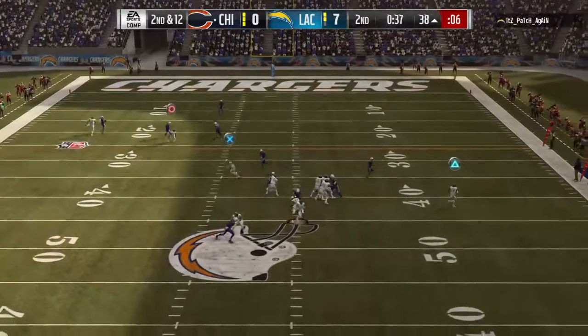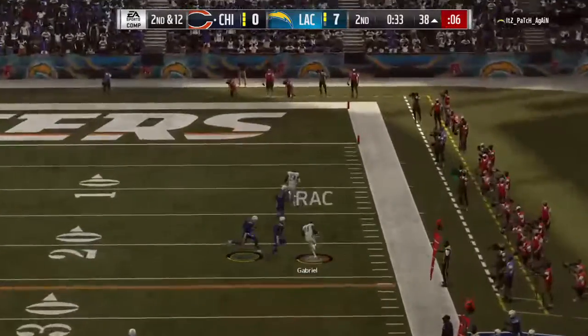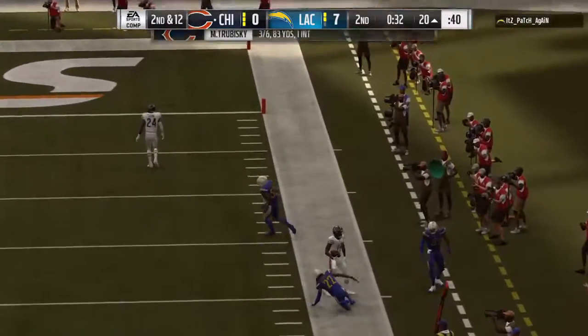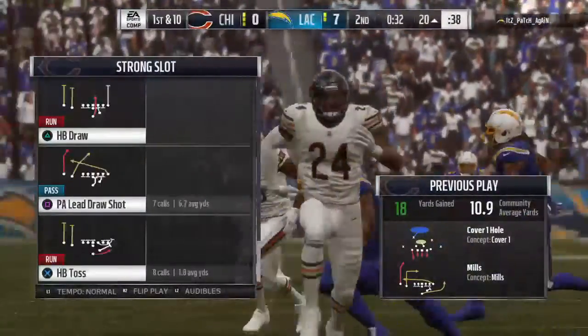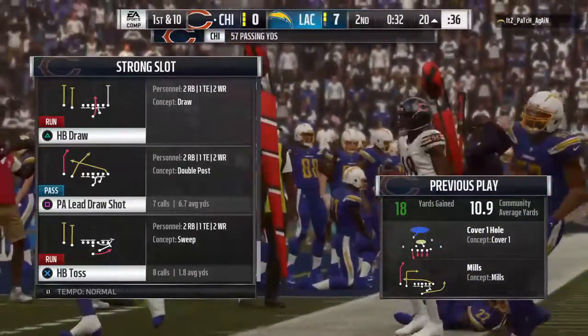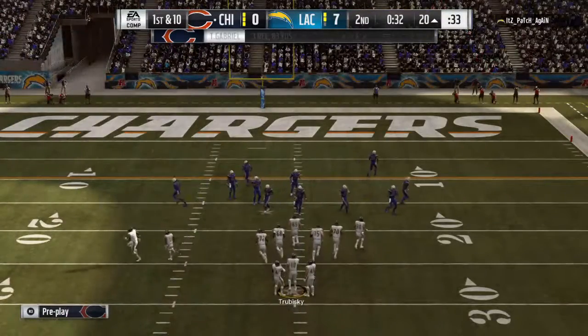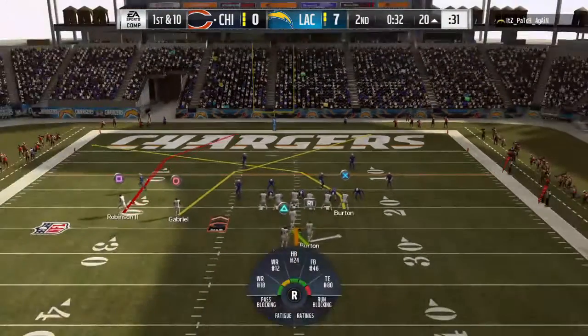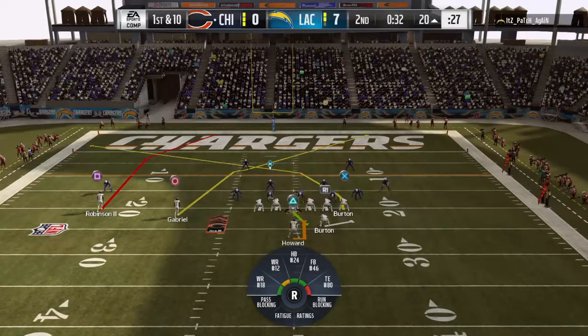On second down, here's Trubisky. Flush to his right. Looking downfield, and that's caught right side. He's got his man. 18 yards the gain for number 18. Looked like the defense put pretty good pressure on him, but he's able to flush out to his right to try and evade people. On the run, had to get on his horse. Still accurately throws a nice pass for a first down.